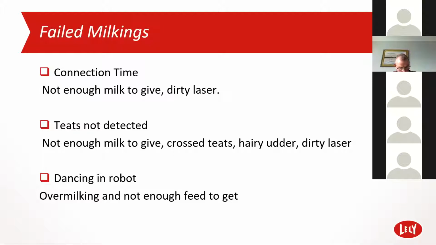A lot of us probably use the 2 times a day milking, which is brilliant. If the cows are cross teated, that'll help them spread out. But by moving the milk access, you're ensuring that every cow has a wider set bag, and hopefully it'll be easier to connect. And the same with the teats not detected. If the teats are so close together that it can't see them, or they're cross, or there are hairy udders and dirty lasers, all things that will affect that.